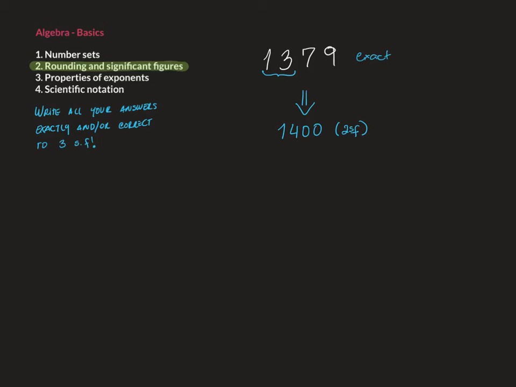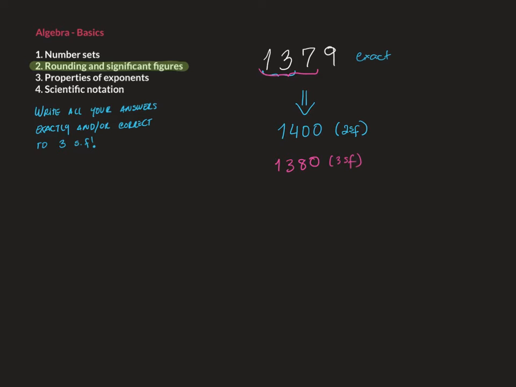Usually in IB, they are going to ask you to round to 3 significant figures. So if you wanted to round this number to 3 significant figures, you have to take the first 3 and round to that position. So you're going to say 1, 3, 8, 0. We rounded up the 7 to 8. So the answer would be 1380 rounded to 3 significant figures. Now, this is very easy when you look at numbers that are big like this. So what happens when the number is very small?